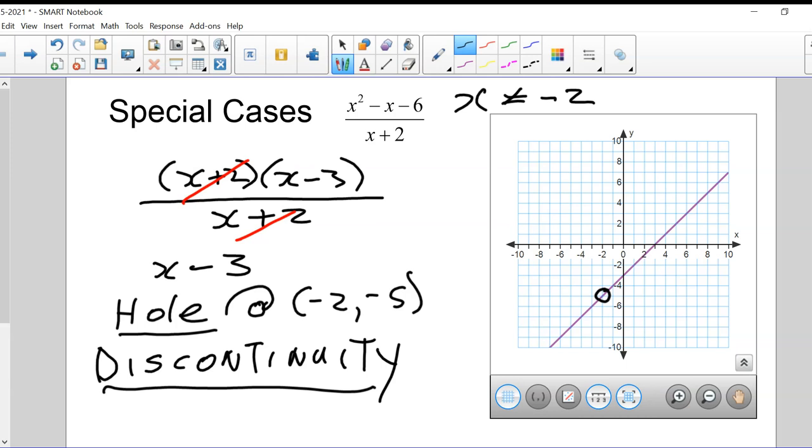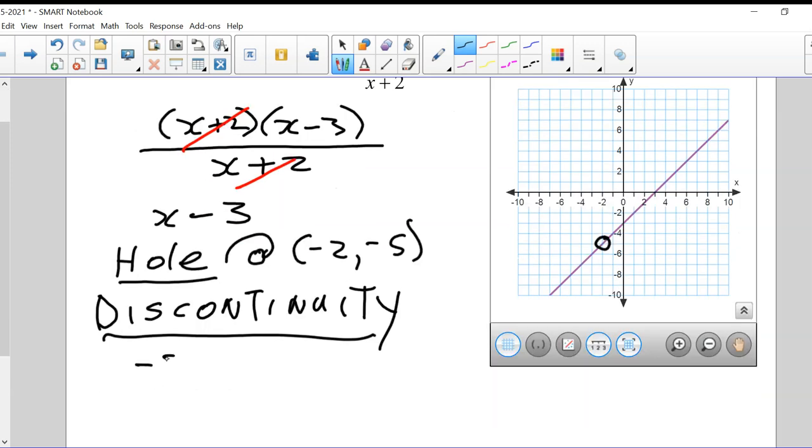Now, what if I didn't have the graph here to show you that the hole was at (-2, -5), right? Well, what I could do is, first of all, figure out where the discontinuity is, which is that x equals -2, and put that -2 into the function here that's left over. So -2 minus 3, of course, is -5. So -2 minus 3 is equal to -5, and that's where the y value is, as Noah is saying, just plugging the -2 back into what's left of the equation after you reduce it down.